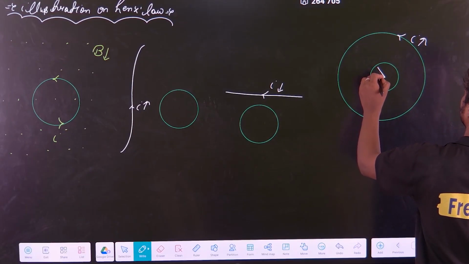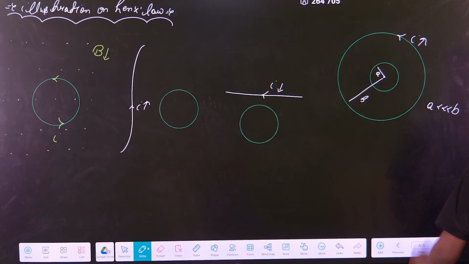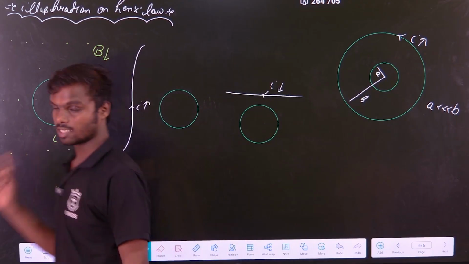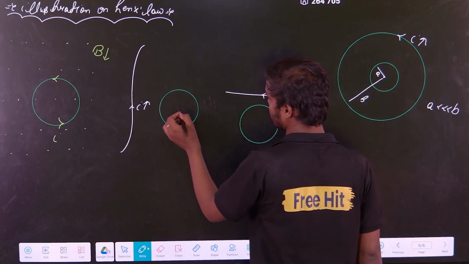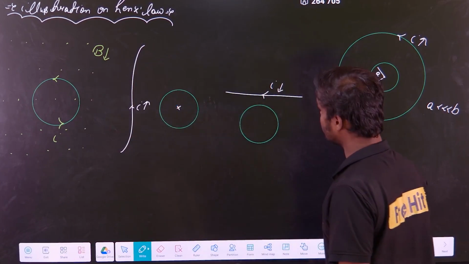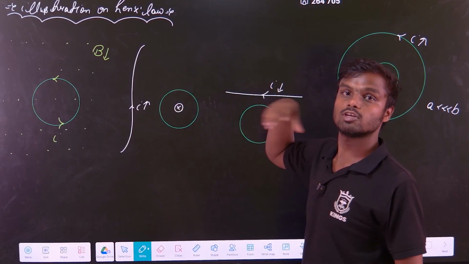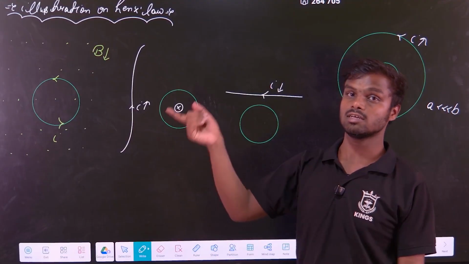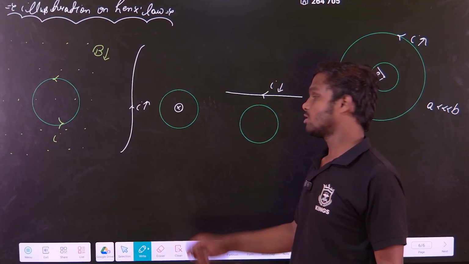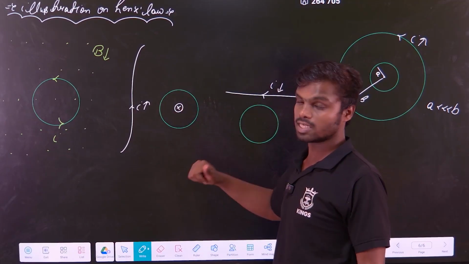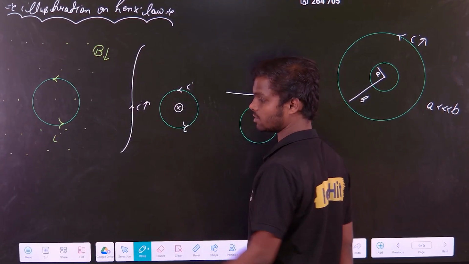This is radius A, this is radius B, and A is very much smaller. So what is the direction in this? First, due to this wire, the magnetic field will be inside, that is sure. Now the current is increasing, so the magnetic field will increase and the flux will increase. So it will try to induce a current in such a way that the magnetic field decreases, because that is the only reason. So we have to keep the magnetic field outside and curl your finger. You get this direction, correct?